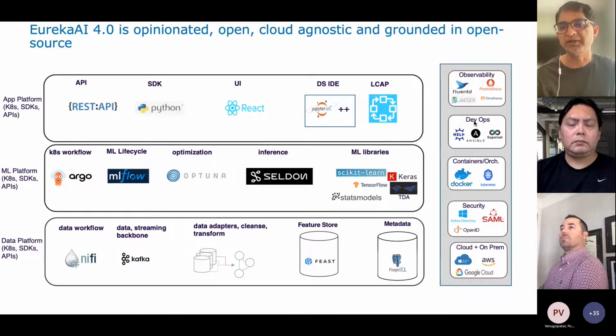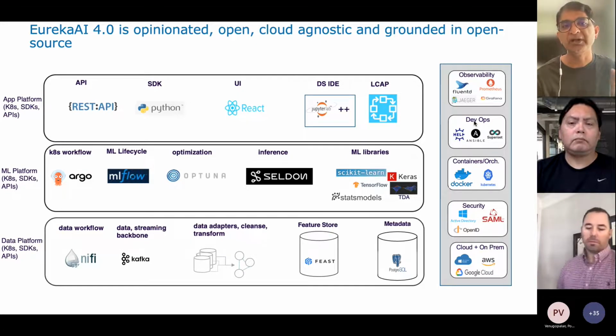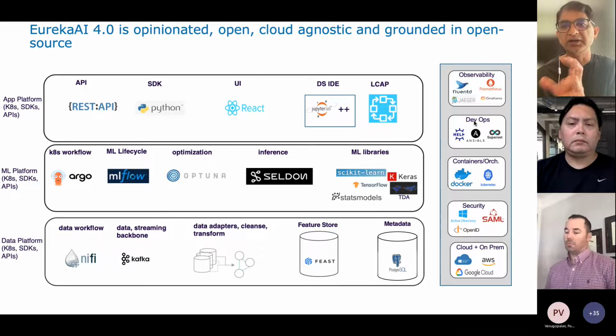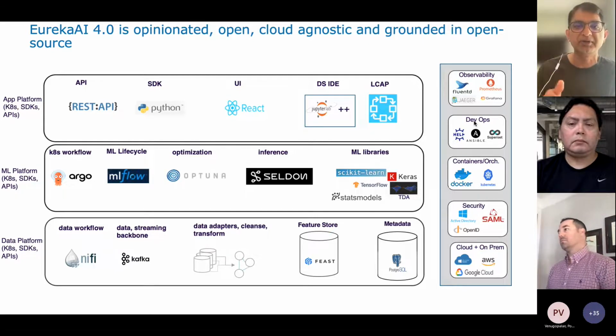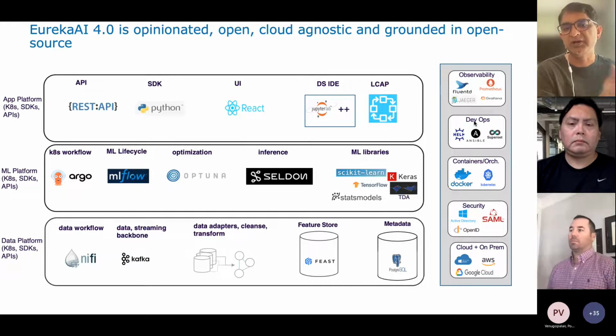All of our UI is built in React. The data science workflows are grounded in Jupyter. So our goal is to enable a data scientist to go from data exploration to inference and deployment, all from within a Jupyter notebook. And our low-code framework is the capability that enables us to build citizen data scientist or business expert applications, which enable a business expert to leverage our ML models and features without having to be a data scientist.